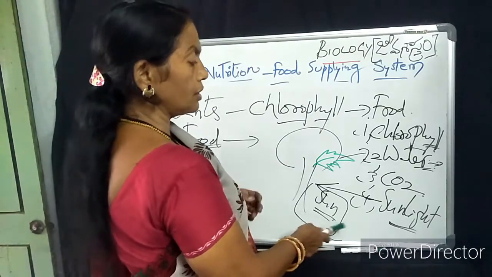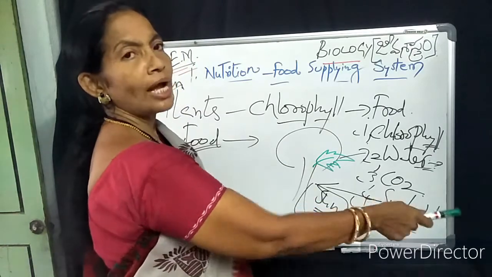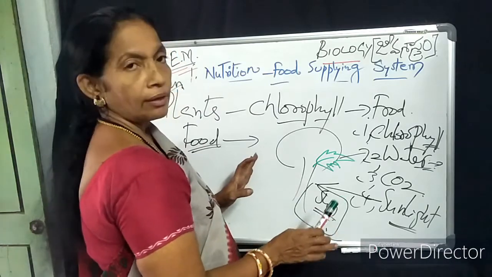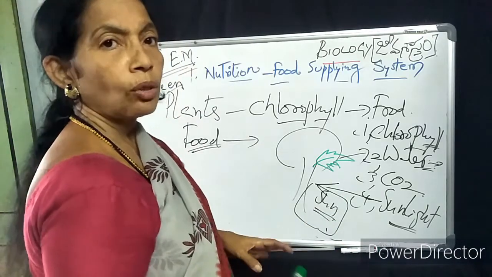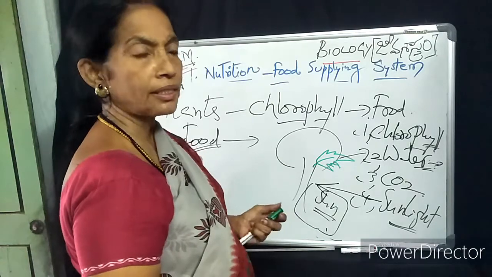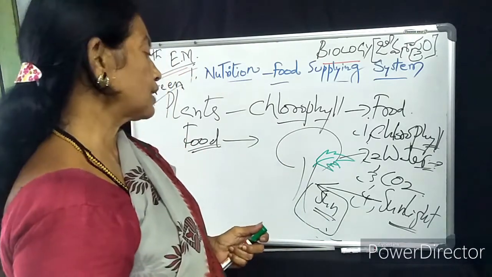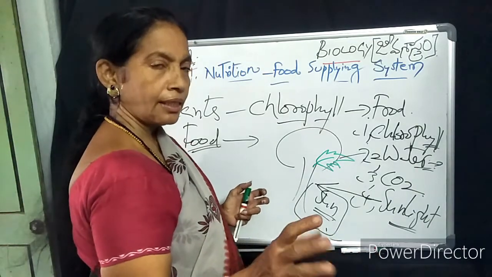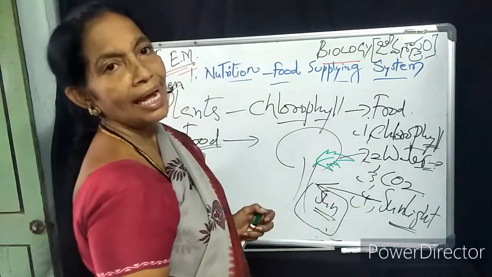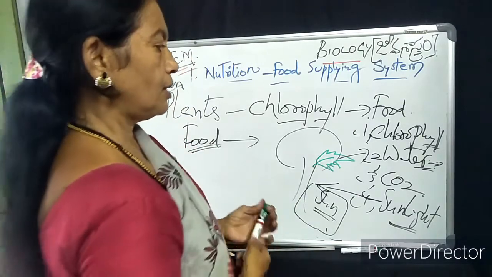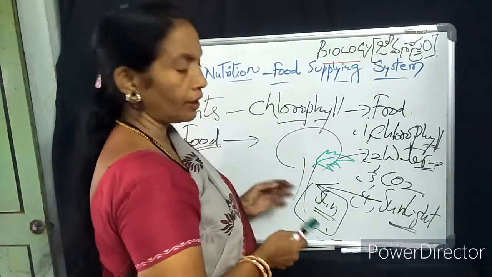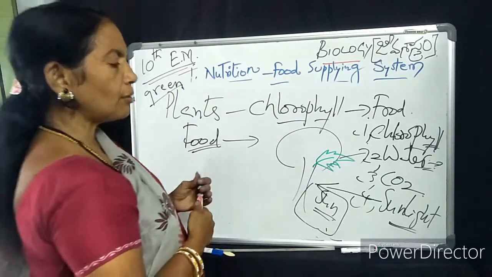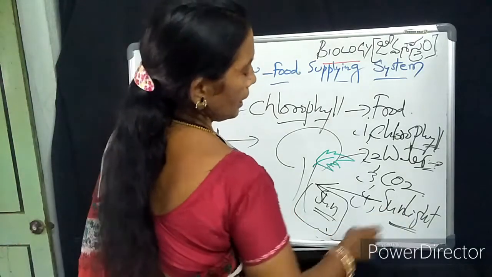If there is no sun, there are no plants. No plants means no animals. So the sun should be there. If the sun is burned out, there will not be plants, and animals will not be on the earth. So sunlight is most important for us, for animals and plants. For plants, the most important thing is the sun.